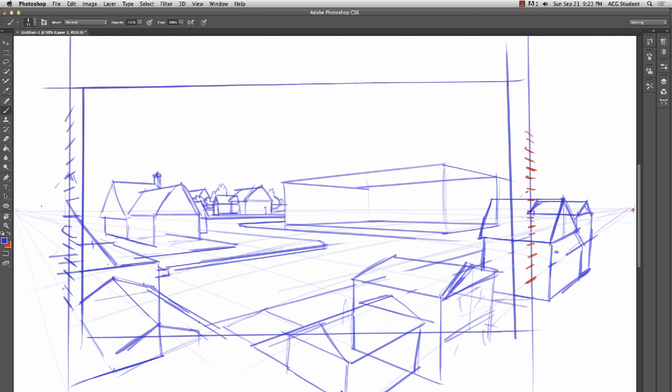Oops. Sorry, my pen slipped there. Let me fix that. Go back to the vanishing point. Okay, so there's my angled house. No, if that's a roof line, let me fix this real quick. Maybe I'll just take that off. Just drop it here.